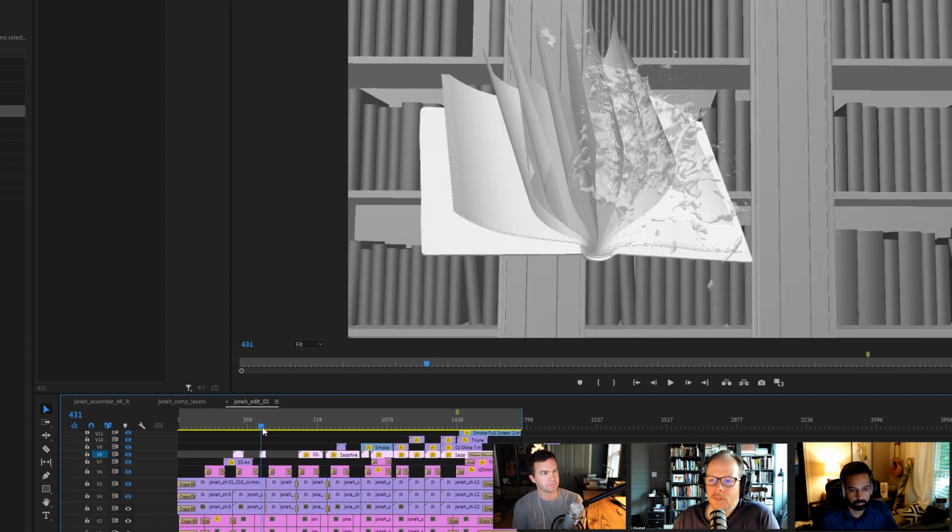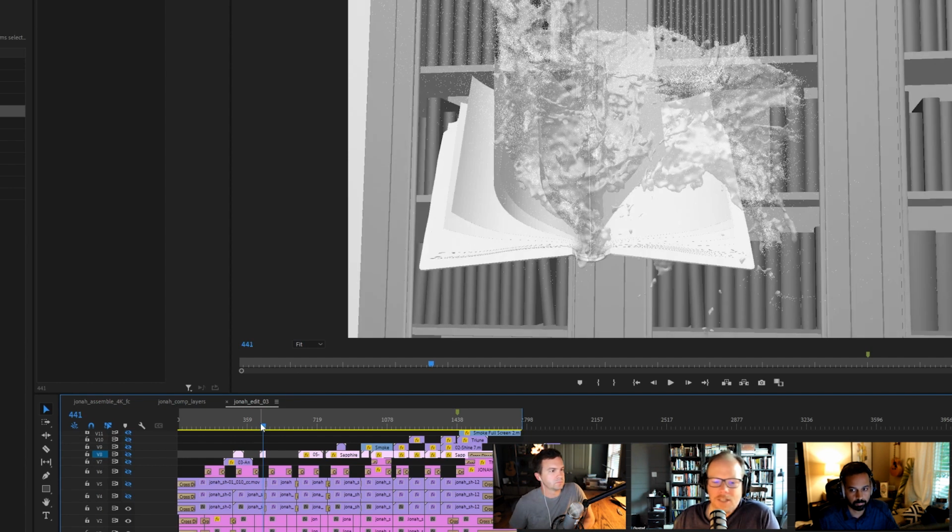I spent a good amount of time trying to wrangle X-Particles to varying degrees of success, and once I was able to get a decent simulation going, I would export those as Alembic files, and then bring those back into Cinema and render those.